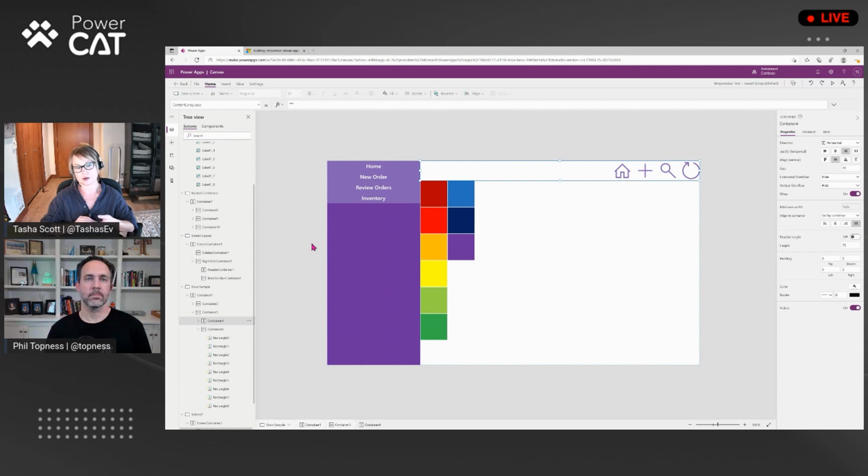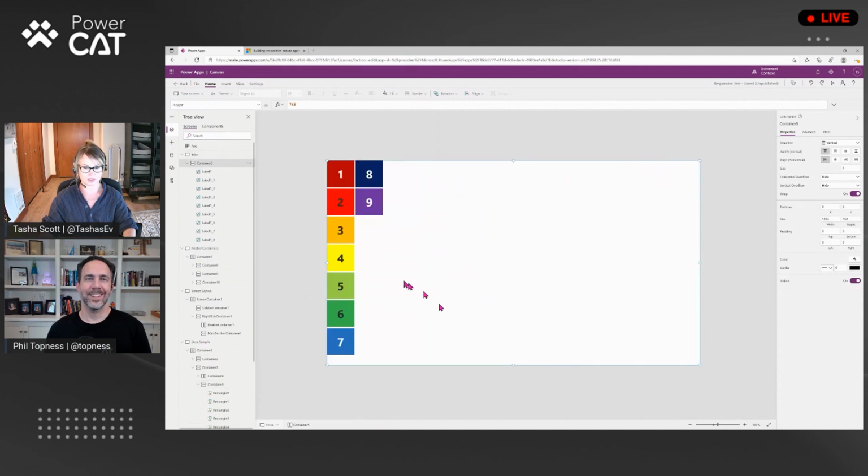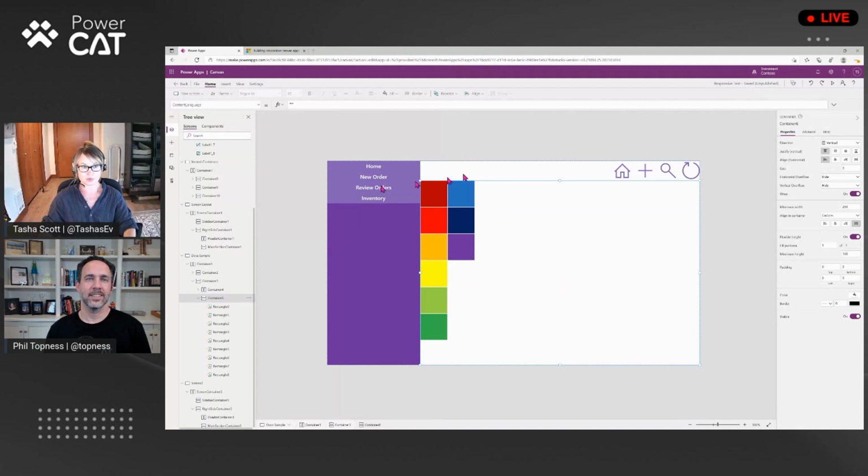Now, if you're anything like me, one of the first things that you want to do when you get into one of these complex layouts is like, oh, I want to see the responsiveness of it, just like I did before. And I don't know if you recall when, let's revisit our intro, I can just grab this bottom here and move these, and it does the thing, right? And that's a really cool way to play with it and figure out what the responsiveness looks like. If you take that same idea and you come to this screen and you try to do that really quickly, you'll be like, oh, what is this?